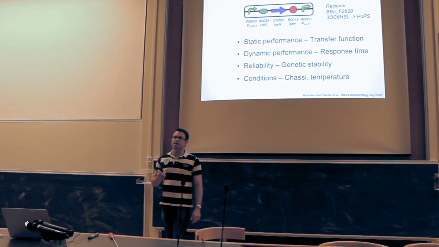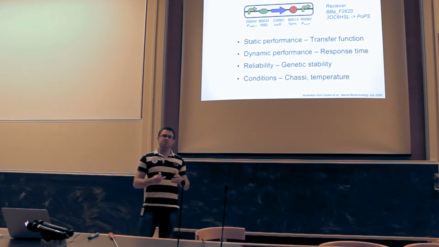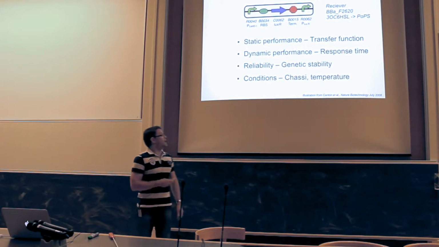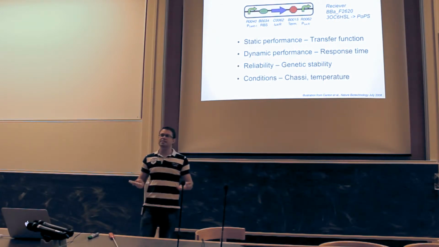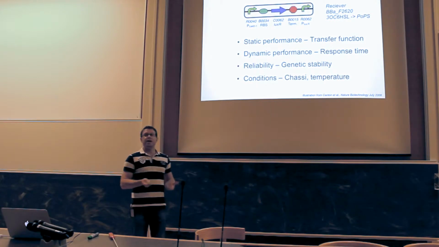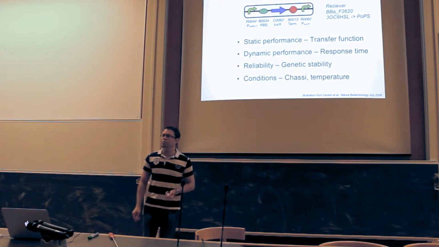Performance: how does the input relate to the output? Dynamic performance: how does this system behave over time? How quickly does it respond to the signal? Reliability: is this a genetically stable system or will it be lost over time? And finally, conditions. Again, what organism is it made for, and is it temperature dependent, and so on.